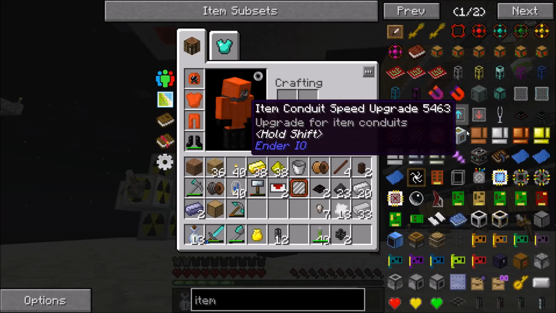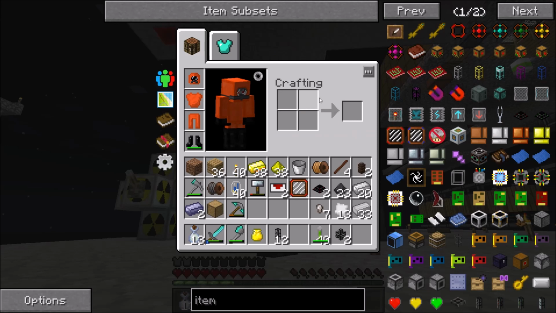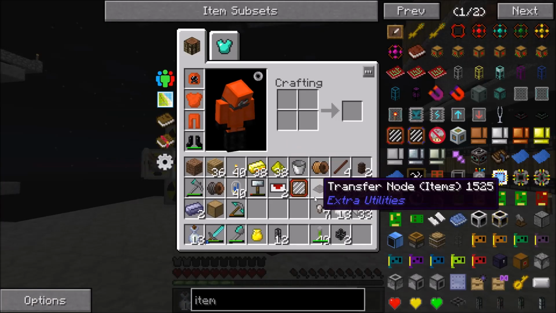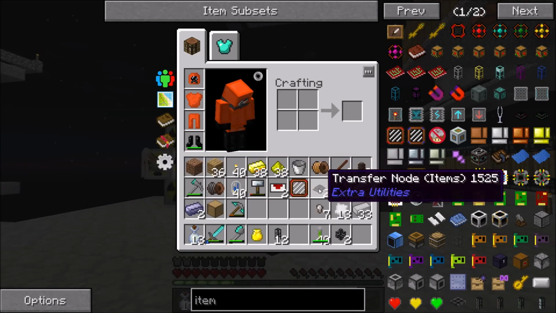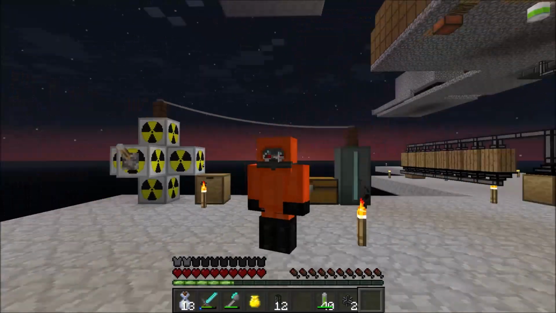What does it take to make item conduit? Wow. Holy Lord. Yeah. We'll stick with figuring out with what we've got. We know that we can pull out with this. I can put a transfer node or put a filter in it to block everything other than empty fuel rods. I just got to get an empty fuel rod first. So I got some more crafting and stuff to do.